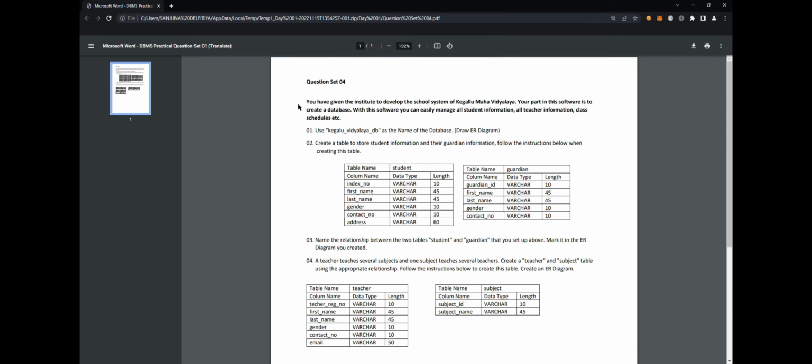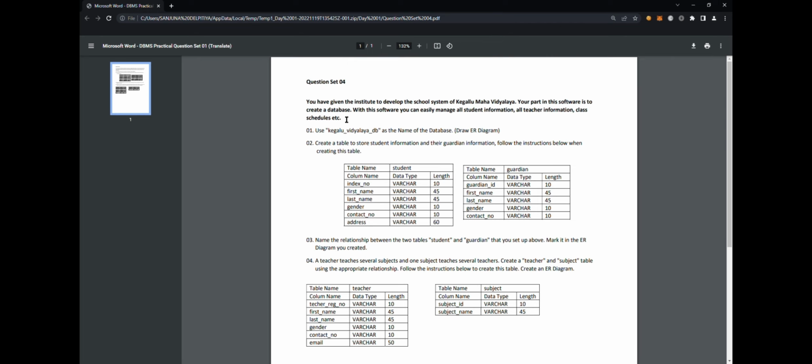With this software, you can easily manage all the student information, all teacher information, and class schedules, etc. Question number 1, use Kegalu Vidyalaya underscore DB as the name of the database. Draw an ER diagram. Create a table to store student information and their guardian information. Follow the instructions below when creating this table.